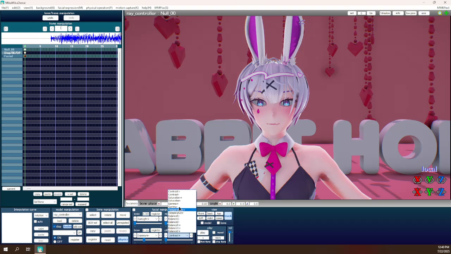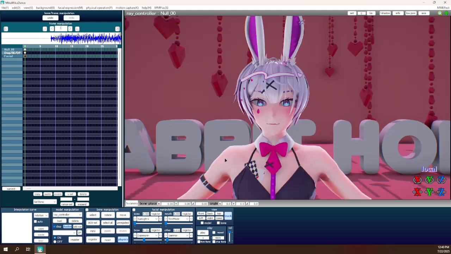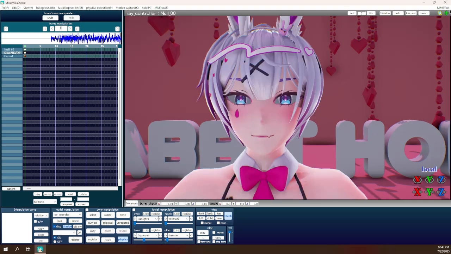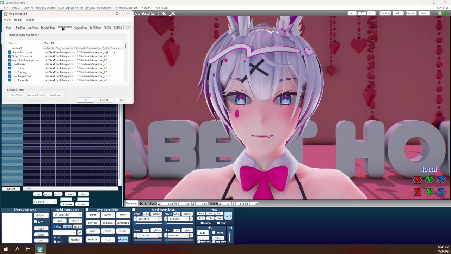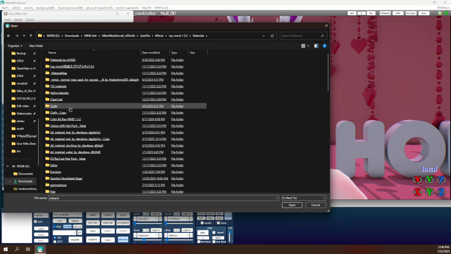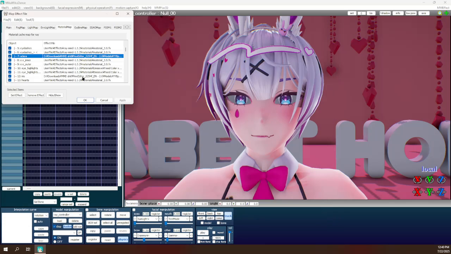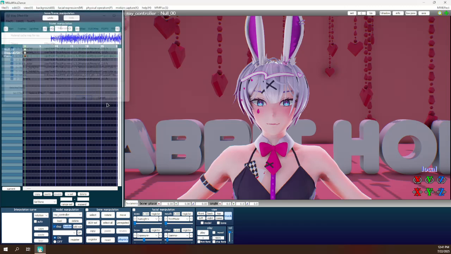This is also something where I'm going to literally beat you with a bamboo stick right now. You have to experiment. Having set values can be good and all. However, it's more fun if you experiment. See, now these eyes are too dark and I don't like it. So we're going to go into the materials. We're going to go into emissive, and then we're just going to choose one that is dark enough, I guess. You look good. I like you.